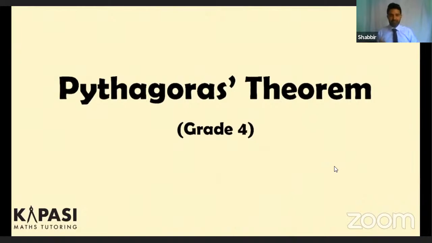Now, Pythagoras' theorem, just to give you a little bit of history, is named after the famous ancient Greek philosopher Pythagoras of Samos. And there are some myths about this guy. One of them was that, according to popular legend, after he worked out this Pythagoras' theorem, he sacrificed an ox.